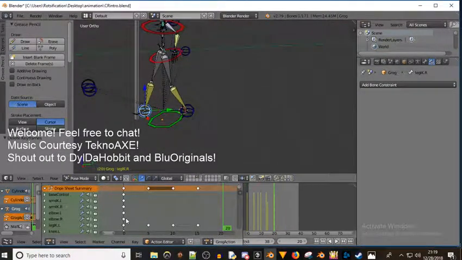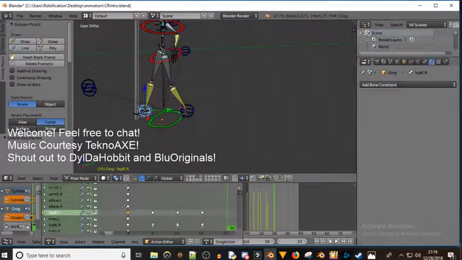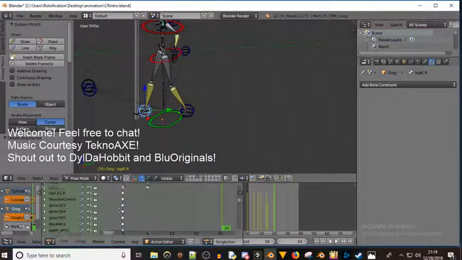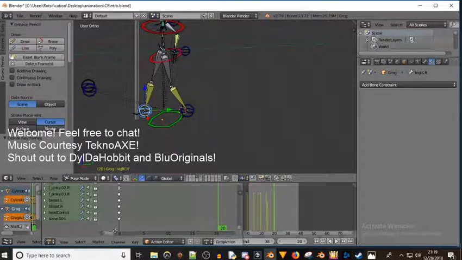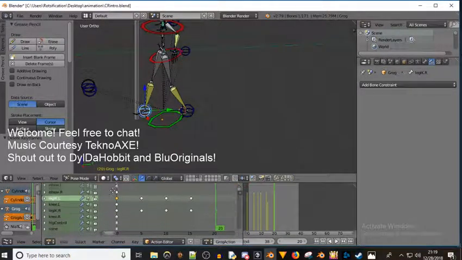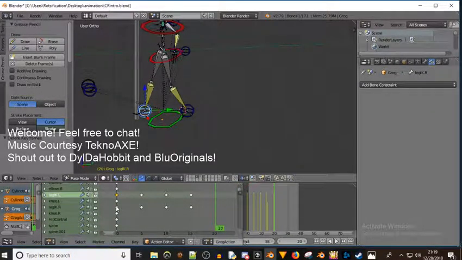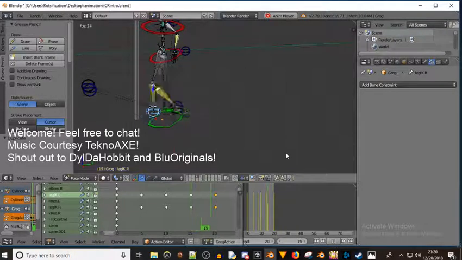Alright, so we're gonna take our leg IK bones. Let me just tidy up this animation, Deuce. And I'm gonna head on over there. Where's my other leg bone at? Oh, there it is. And this one, I'm gonna duplicate those, put them right there. Set it to 20. See what happens. So he's walking really fast, but he is walking.